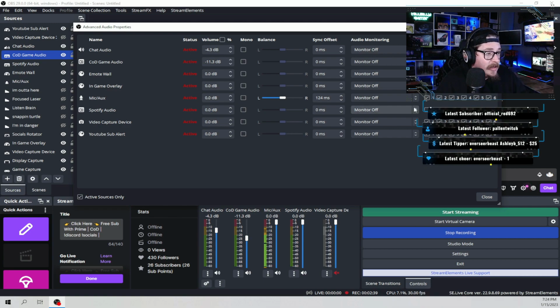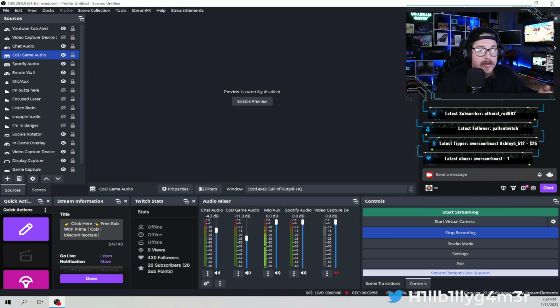So my Spotify audio does not go to track 6, which means it will not end up in my VOD, but my live is capturing audio from one of the other 5. This is where the key thing comes in, to where your audio is not captured on your Twitch VOD. You're not catching those copyright infringements, not catching strikes on anything like that.